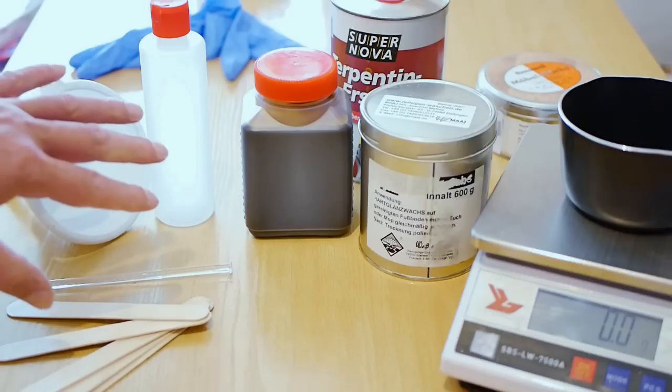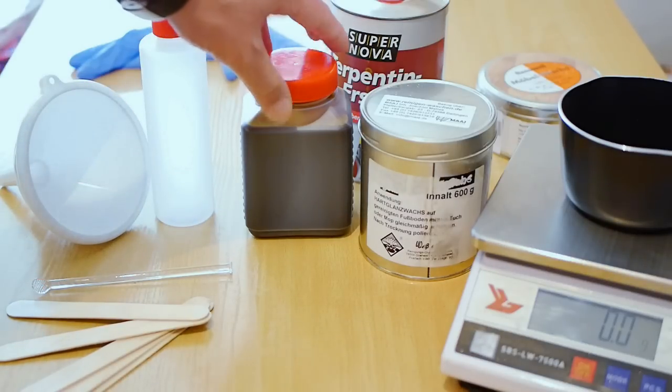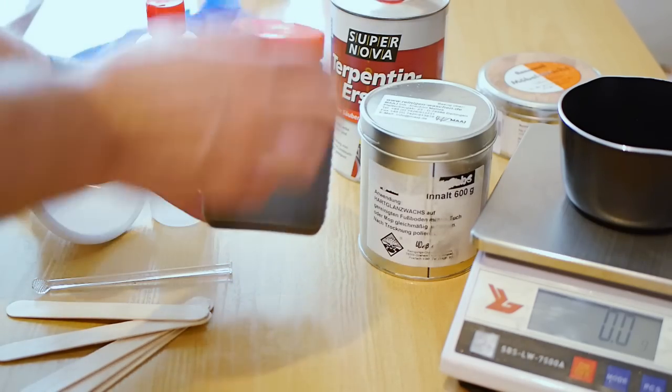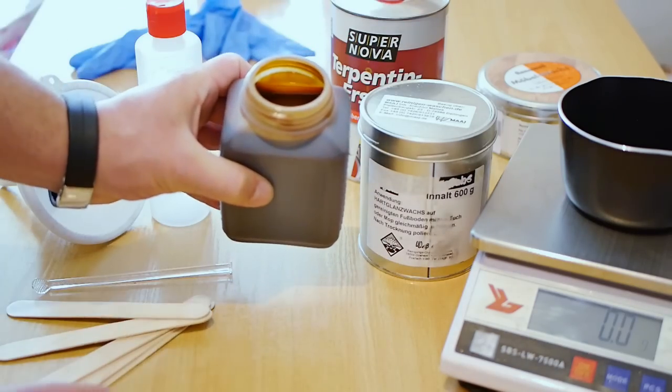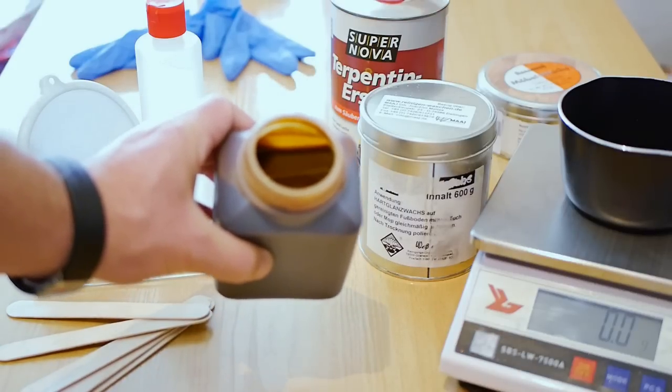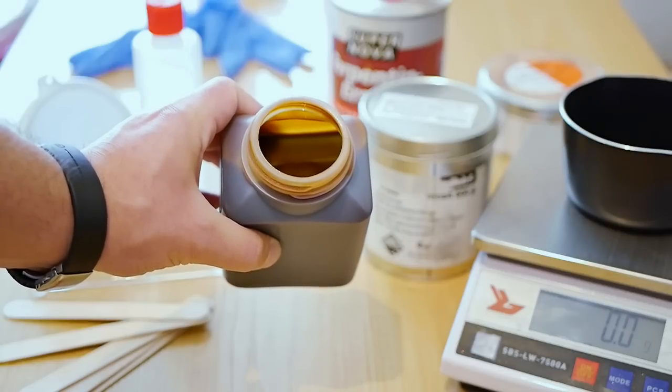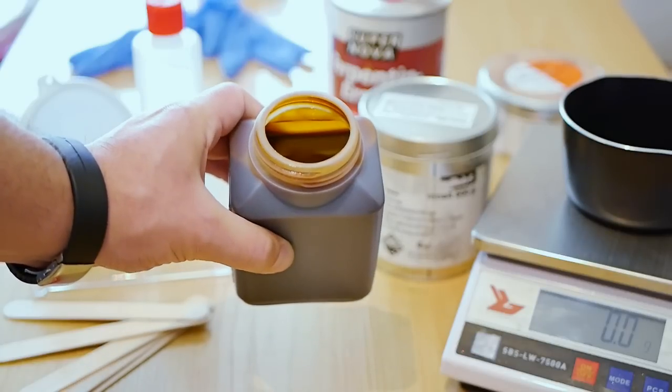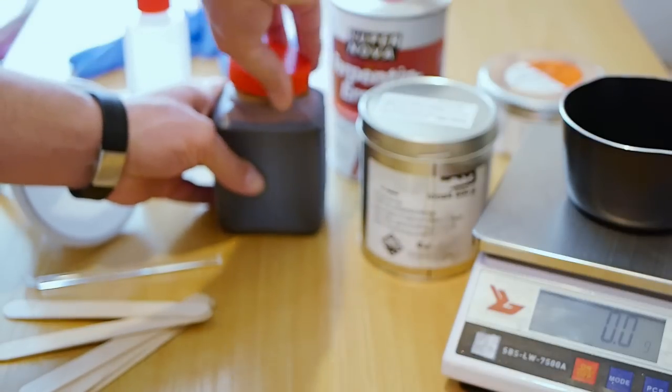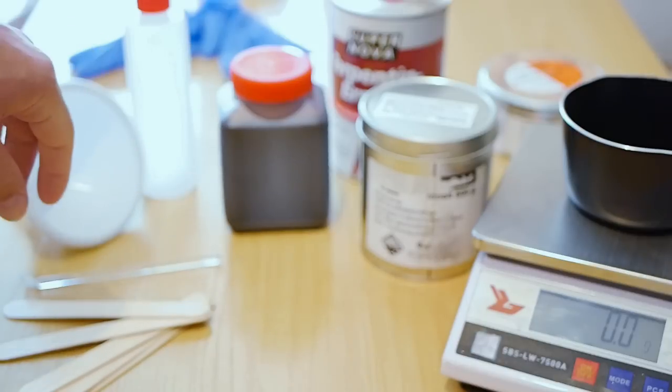Now the most important part is the alternative to the Liquid Alox. This here in this bottle is Tectool 506EH and it looks and smells like Liquid Alox. I bought this small amount on eBay and maybe you can find it there also, or you can find it at the local car garage or car shop.